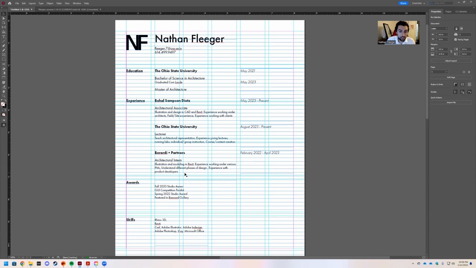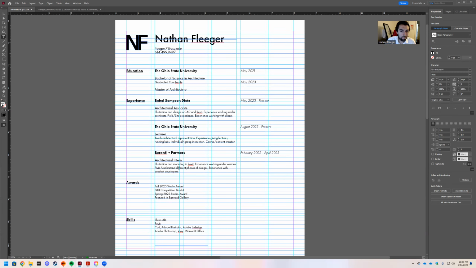What would be really ideal is if I can get this to just two lines too. Let's see, illustration, modeling. This is just a little hack, getting rid of ands.